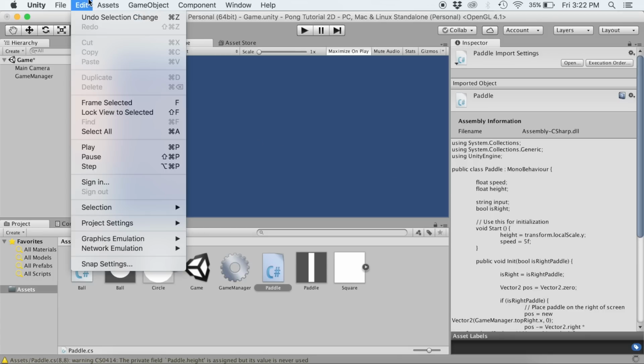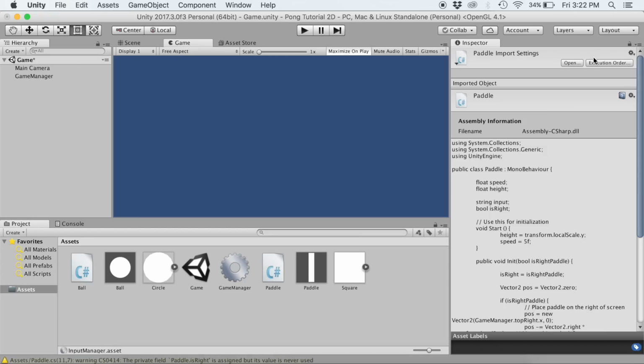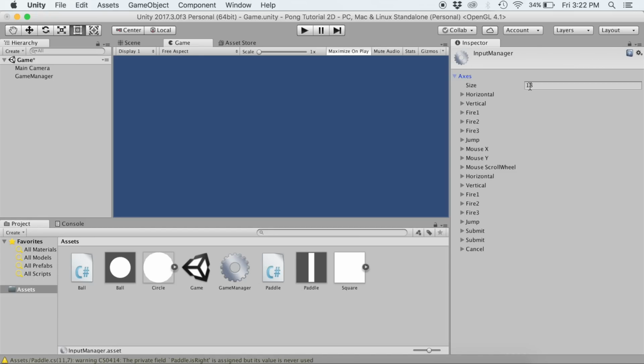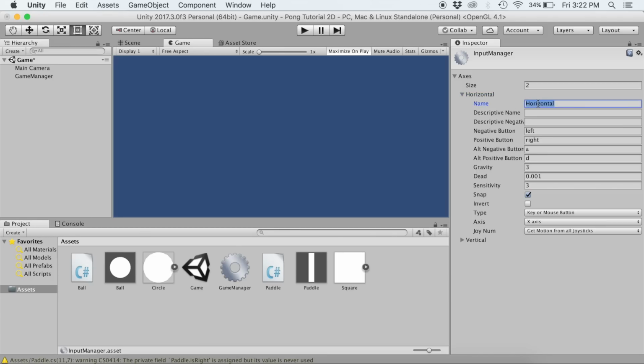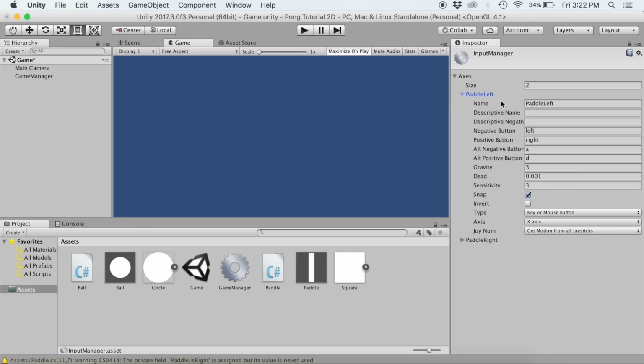So switch over to the editor and go to Edit, Project Settings, and Input. You will see a whole bunch of inputs already defined under Axes, but we only need 2. One for paddle left and one for paddle right. So we'll rename Horizontal to PaddleLeft and do the same for Vertical, changing it to PaddleRight. You will notice that Unity uses the word axis for handling input, and the reason that's the case is because it will return a value between +1 and -1 if you try to use it. If you press the positive button, it'll give you a value of 1. If you press the negative button, it'll give you the value -1.